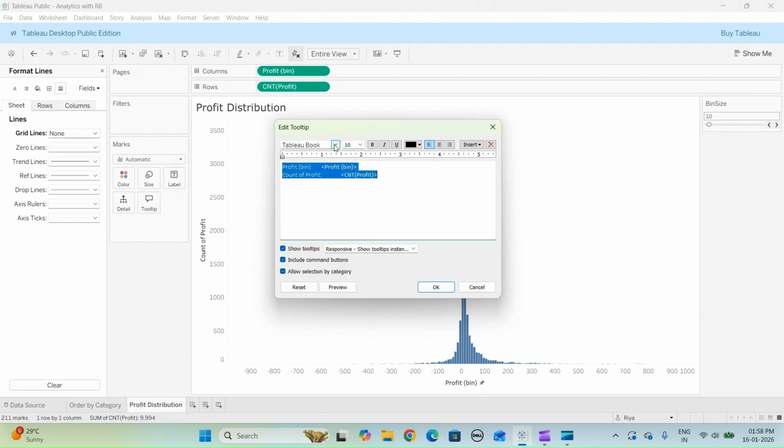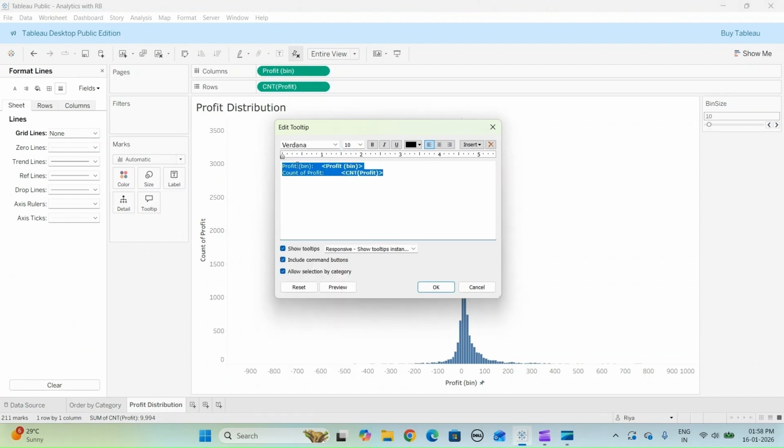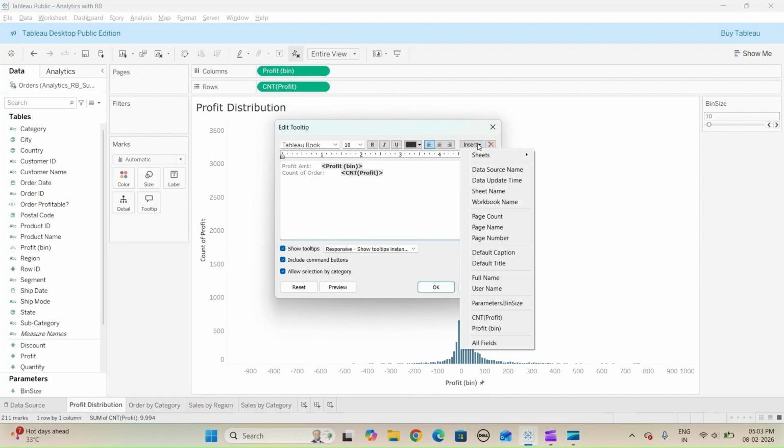I'll add a visual as well in the tooltip. First of all, this is the profit amount. This is count of orders. Okay. Now I'm gonna insert a visual over here. Insert sheets. Order by category.